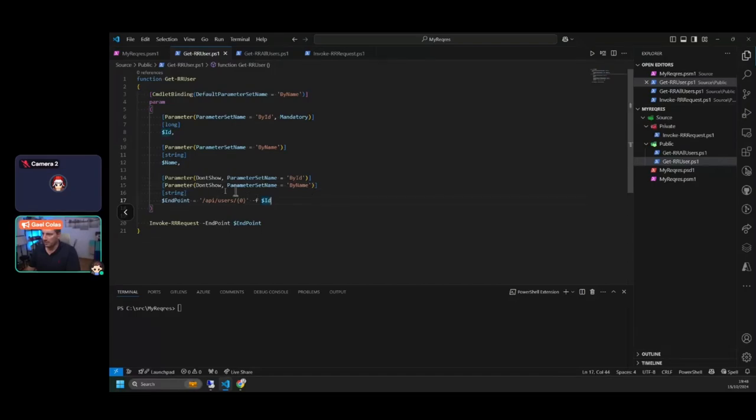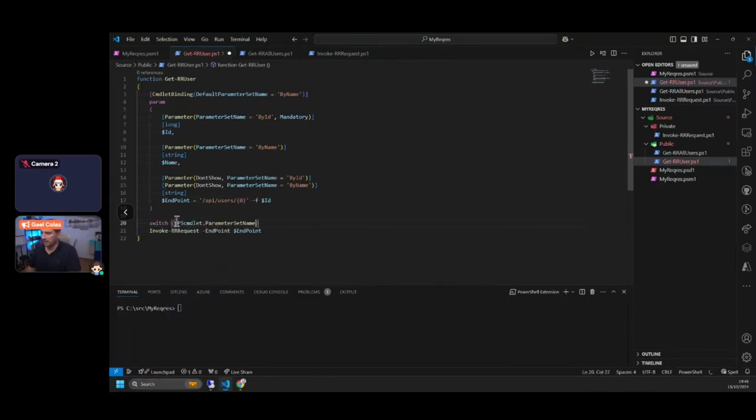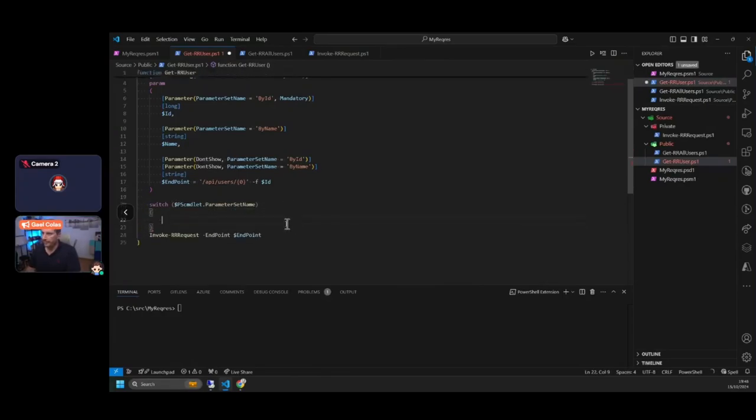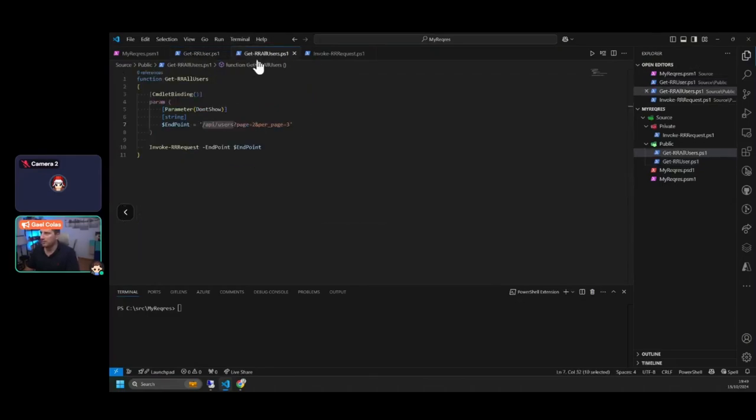Every time it's going to be there, maybe we'll change. Okay, so now we want to have different behaviors. So we can do a switch, by different parameter set name. And the first one, actually, Copilot is helpful. It tells me, well, if you want by ID, you will do this: API user, and then you do by ID. So I don't need to do this anymore. We can do this. Endpoint like this, and then it will be users. And filtering by first name, that would be too good. So that's not going to work. So we will have to get all the users. We'll do one page for now.